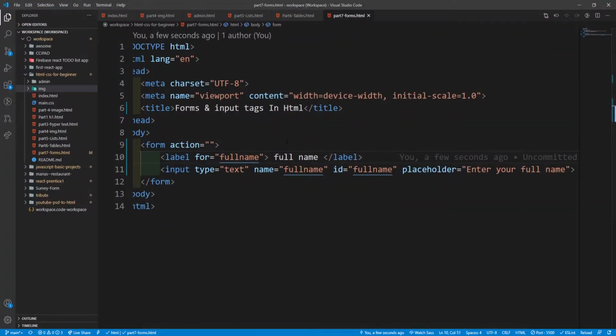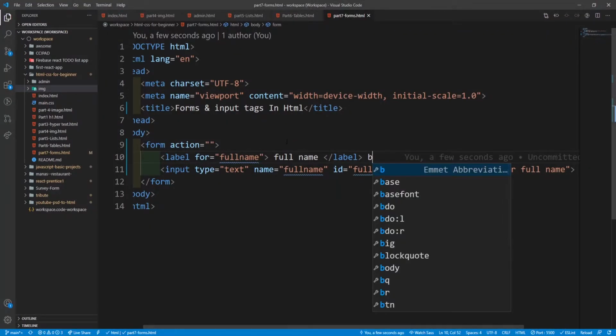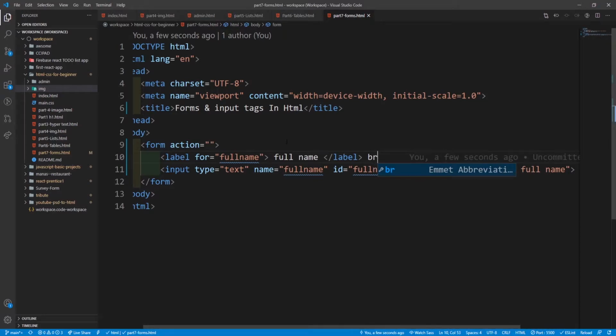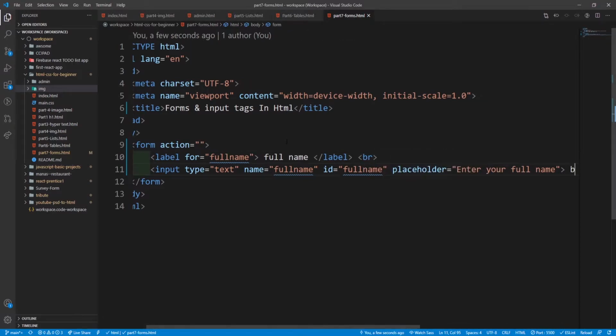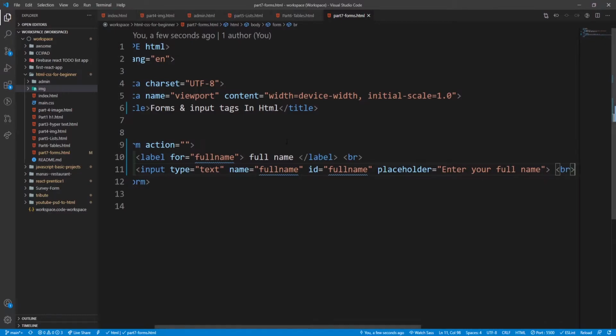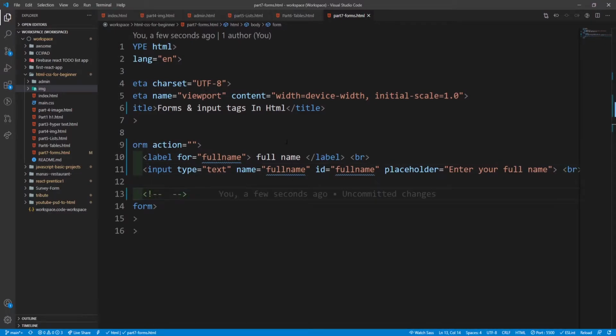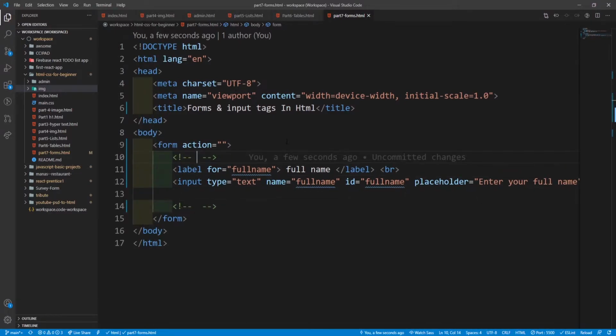Let me add a line break, BR. Add a comment: textbox, input text.